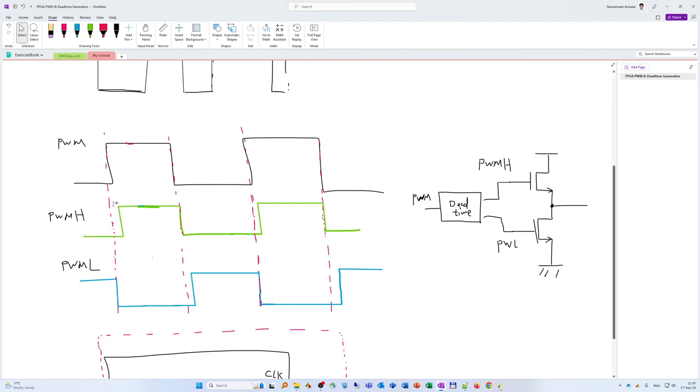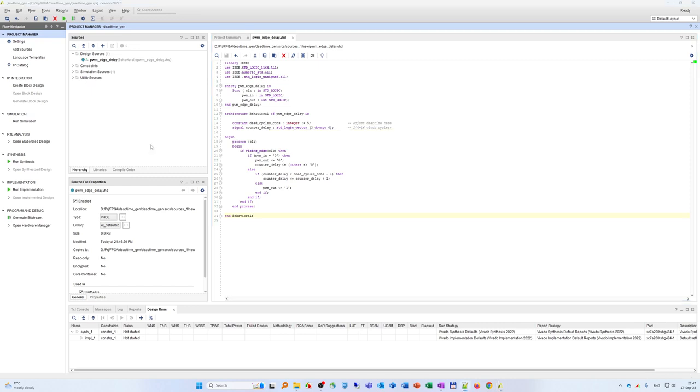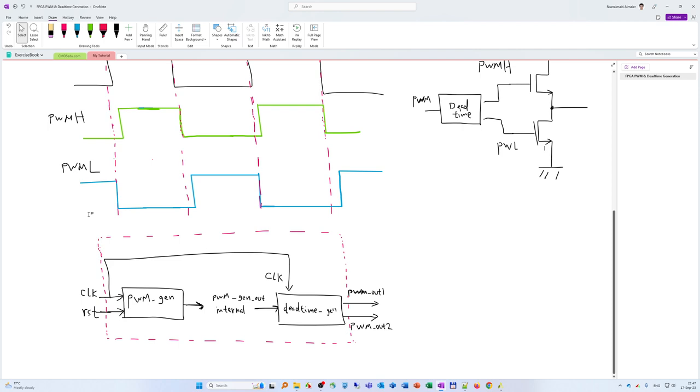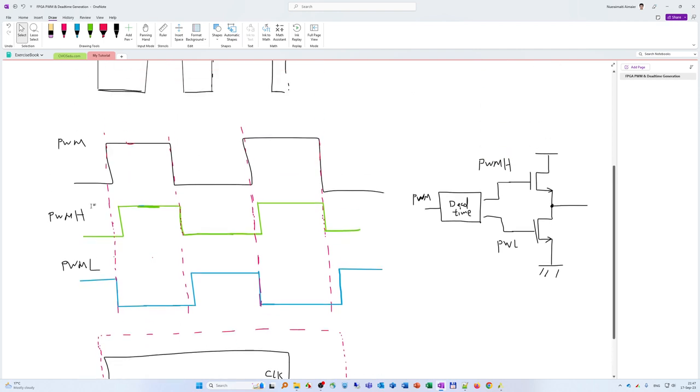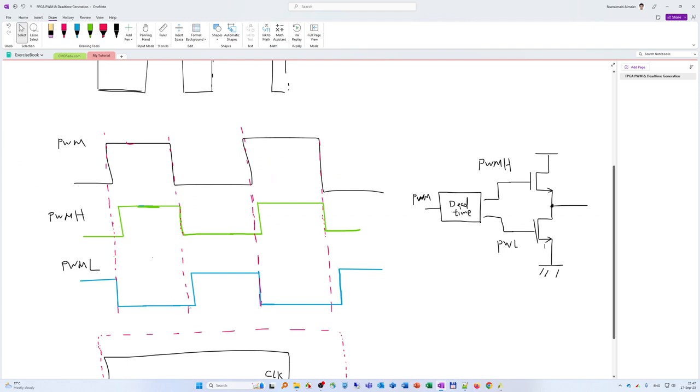Okay, so we delayed here. So on the falling edge, no need to delay for the high side. Now for the low side, we are going to delay the other side, the falling edge. So we can do it on the higher level, which means we have that dead time generation block, and it has this one input. It has two outputs, and for the PWM output for this one we just take the PWM edge delay code, and then we instantiate this code again, but we invert it so that it's going to delay for the falling edge.